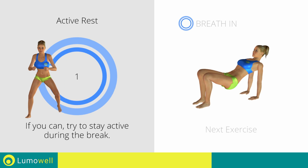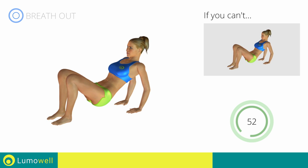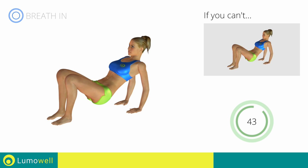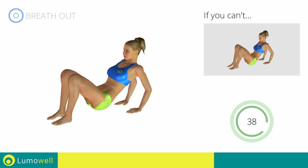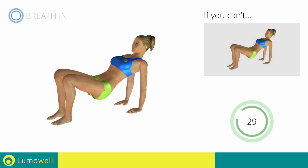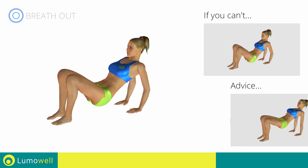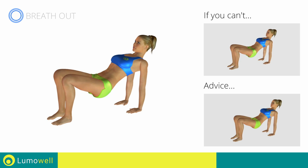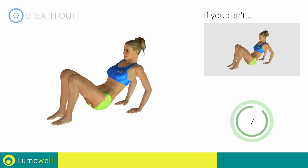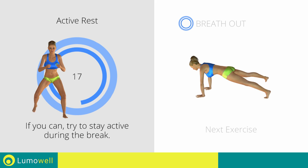Three, two, one, go. If you can't do it, rest your butt on the ground when you descend. Keep your abs tight to avoid injuring the spine. Don't turn your elbows during the descent to avoid damaging the joints. Don't over-rotate the pelvis. Focus your effort on the relaxation of the arms. Five, four, three, two, one. Stop. Next exercise, plank with hip abduction.